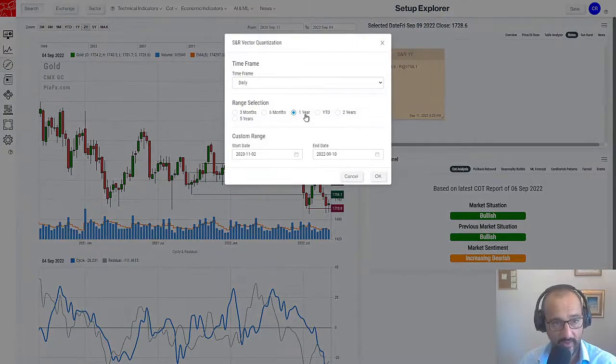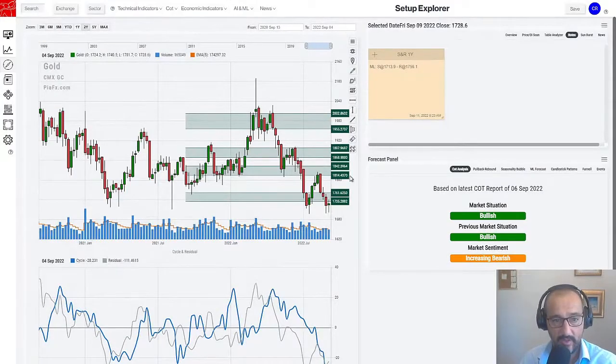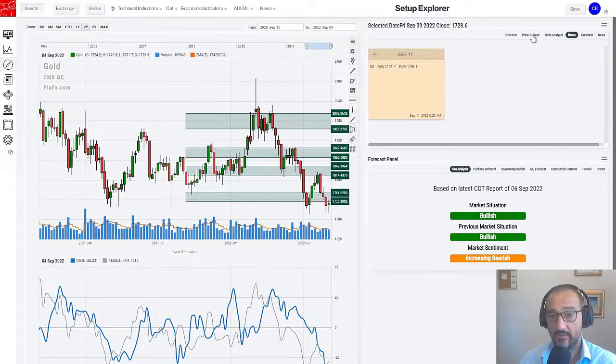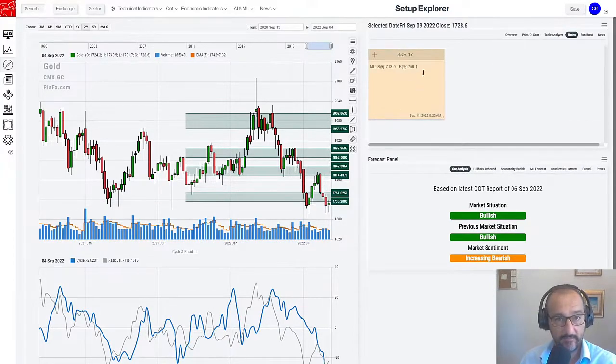Let's check now for the same time frame with another engine. Okay, daily, 1 year. Let's see what our software Heimdallr is giving to us. For this time frame we have no support. I mean, I don't think we have support. Let me see here. No, we have only resistance. Great. And so we have a resistance at 1735 and 1761.